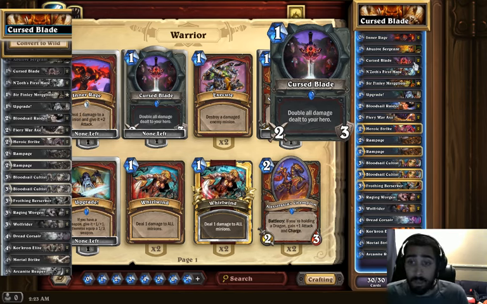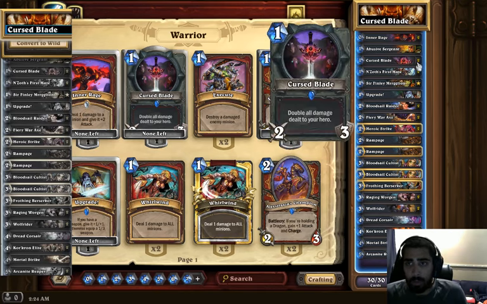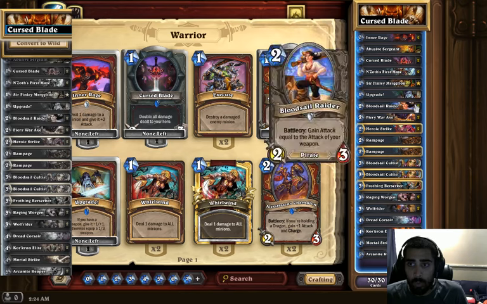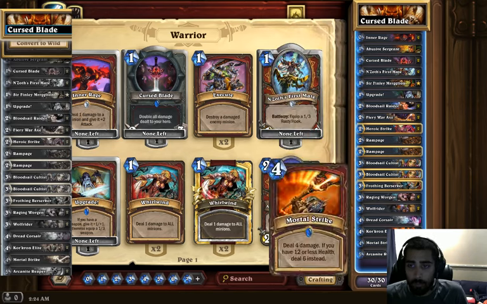So the goal here is to build a Cursed Blade deck. The nice thing is it's turn 1, 6 damage, but I have to go over 3 turns. Then there's Heroic Strike, which gives your hero plus 4 attack this turn. That's a decent removal spell, but if we couple it with Cursed Blade, this is like 6 damage to the face. So I figured we'd go with an aggressive shell. Going for an aggressive shell, we want pirates into an Arcanite Reaper, like most aggressive shells would go.